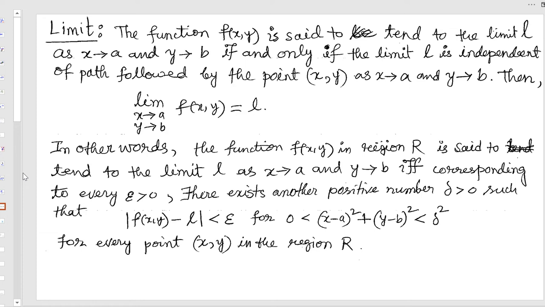So what will be the limit for a function of several variables? You need to define the limit because you want to define the derivative. If the function is a two-variable function, take a point (a, b), which has an x direction and a y direction. Now we can reach (a, b) from any direction.